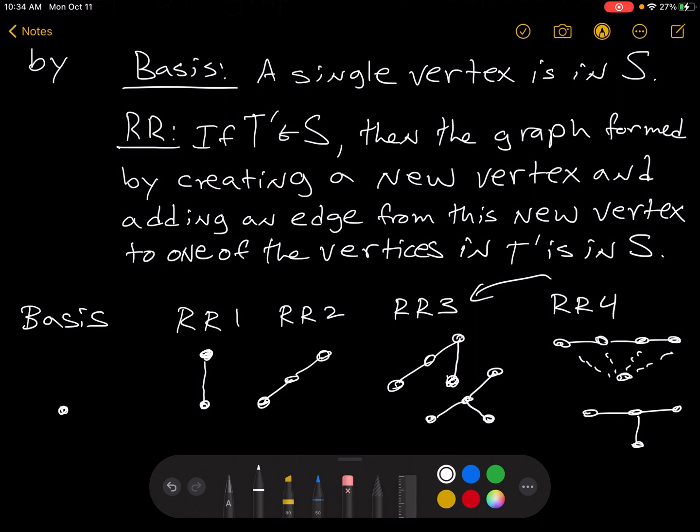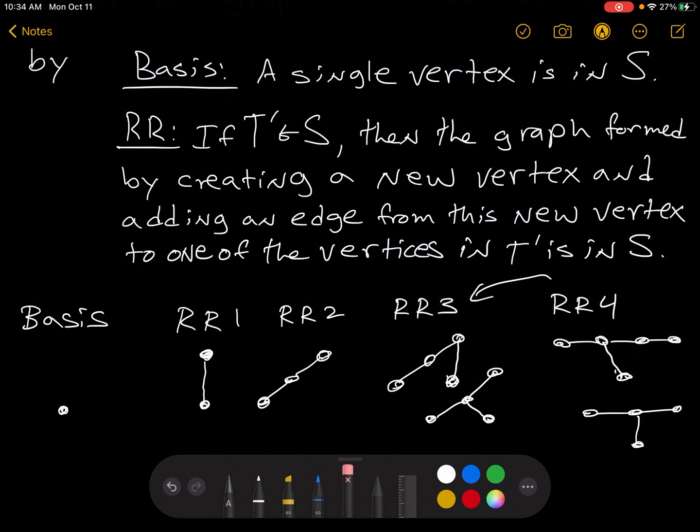If you add an edge here, that's the same as adding this edge here.